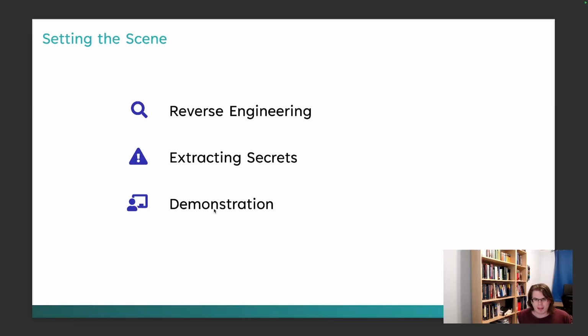For that, we will do a practical demonstration and look into how to use Ghidra and other tools to learn about the internals of a program and to really extract secrets, and also how to patch a binary such that we can modify the program behavior.